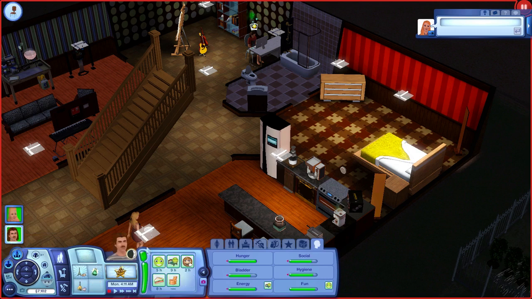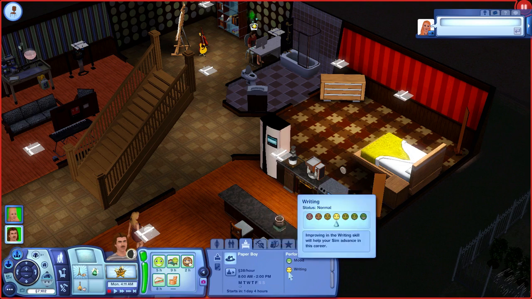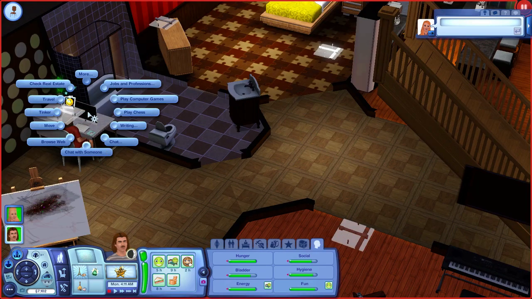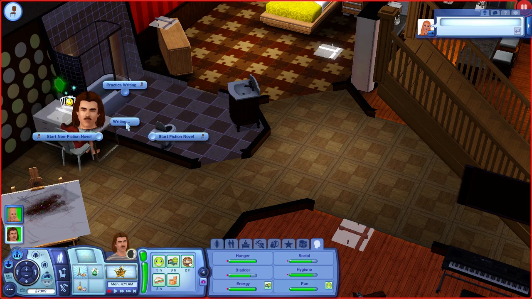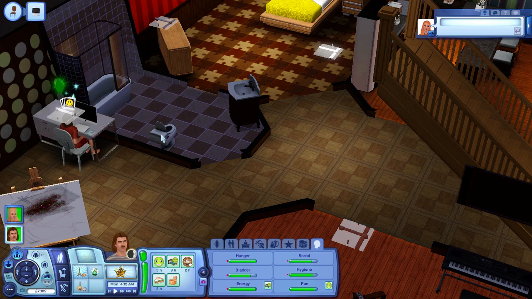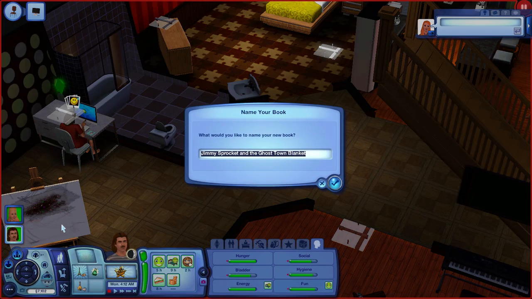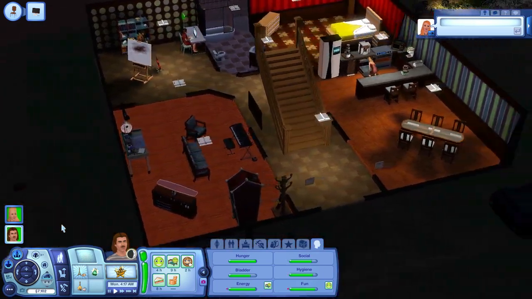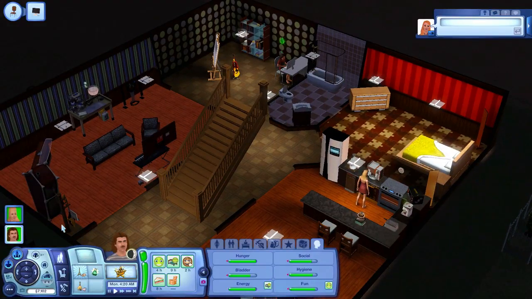Now, let's see what he's going to need for that job here. He's going to need mood and writing. Okay, so mood is excellent. Writing is normal. All right, let's go ahead and have him go to the computer. And let's go ahead and have him do some writing. Let's go ahead and start a fiction novel. And let's call it... How about I Live in a Pyramid? Which is true, because he does, even though, you know, they do call it fiction.